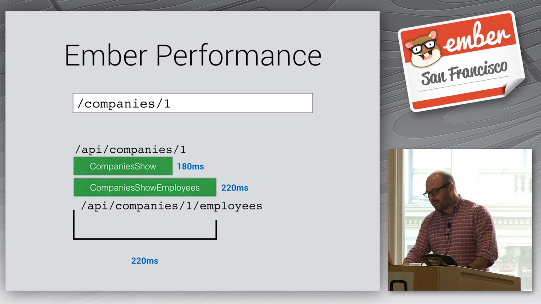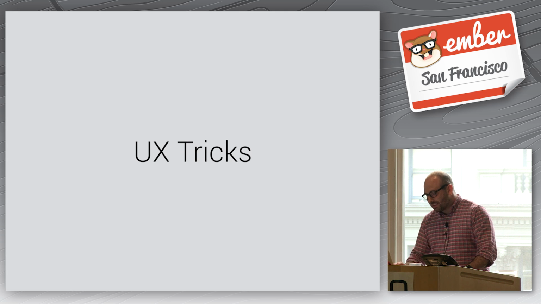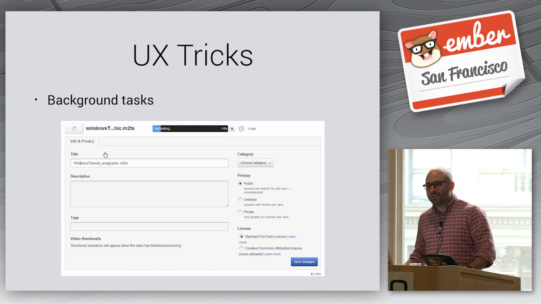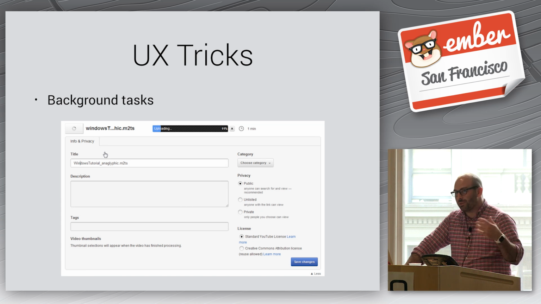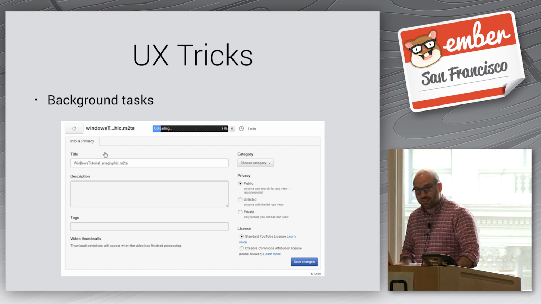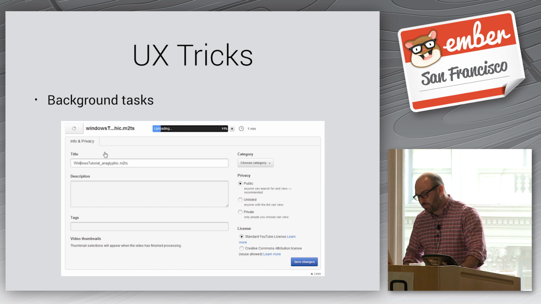All right, so finally, last section here: this is when you're at the bottom of the barrel and you don't think that you can improve anymore, the UX tricks. So on YouTube, video uploading is inherently slow. There is no way to make the internet connection of your user faster. So what they let you do is, as the video is uploading, you can proceed about your business and fill in the details, you can tag, you can even complete this process and the video will keep uploading in the background. And then it'll transcode and you can see how this task is progressing, but it's not blocking.